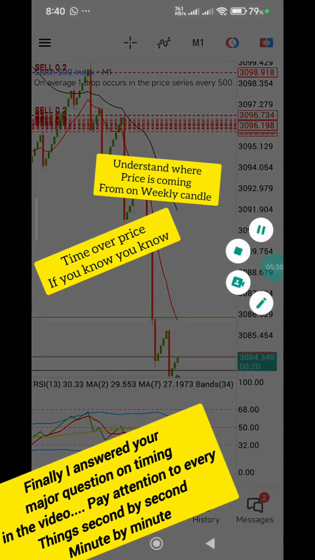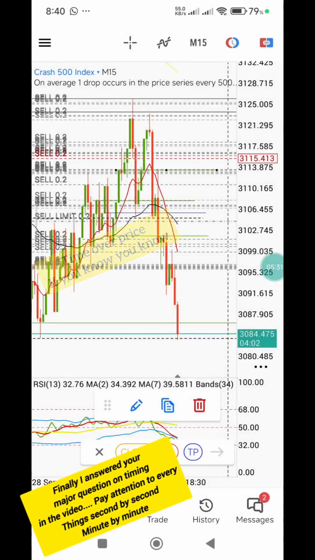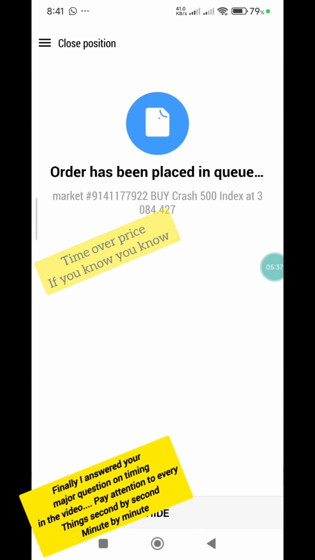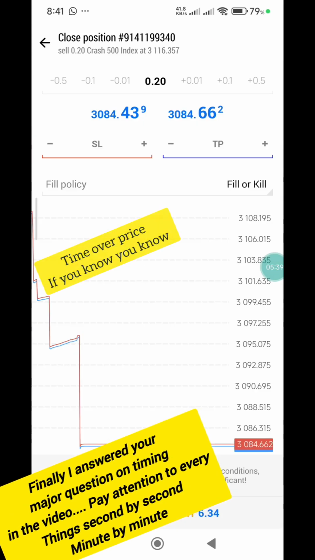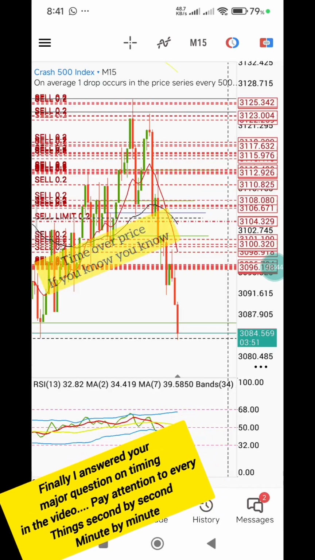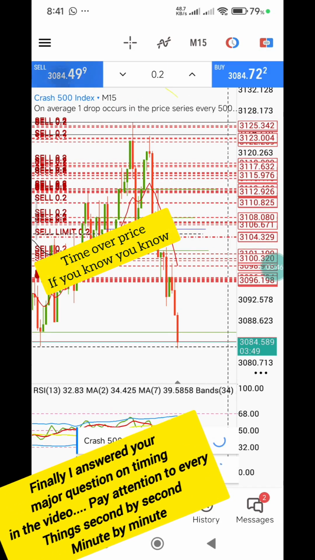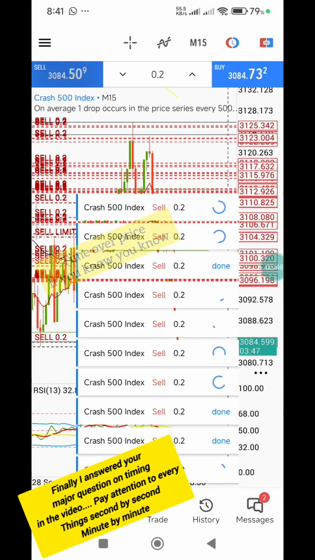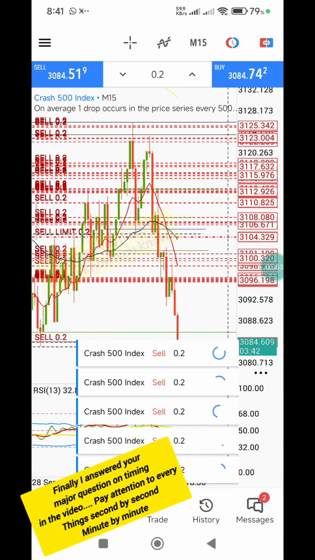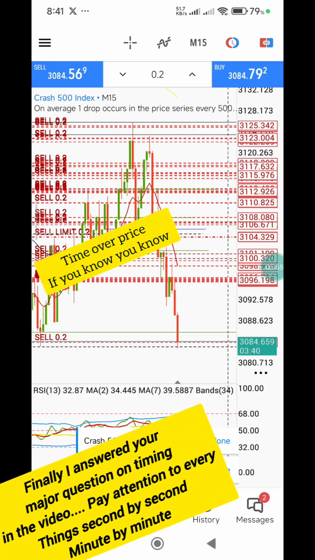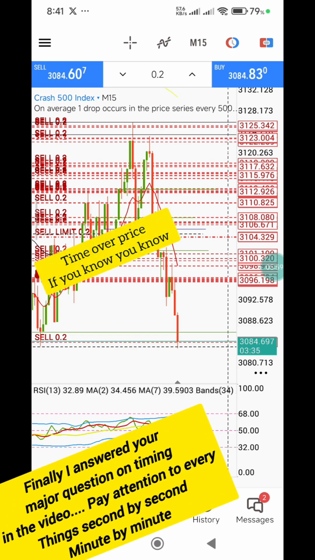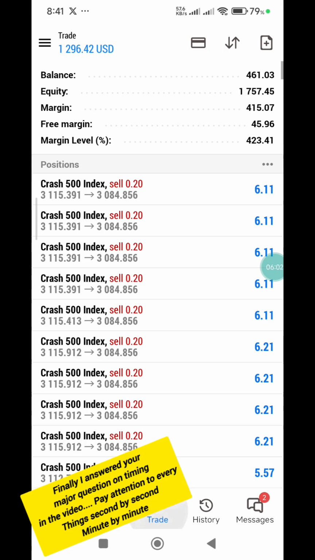So you pick your higher time frame as an intraday trader. Work with your weekly time frame and with your daily time frame. On your weekly time frame, you want to see where price is currently. Am I in an internal range or am I in an external range? Once you are able to figure that out, okay, my price is coming from the external range, moving down to internal, you can see I'm adding more position because I knew there is going to be more price, and the spike is going to continue massively.